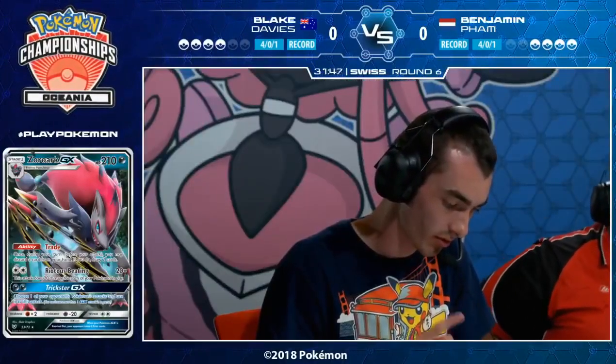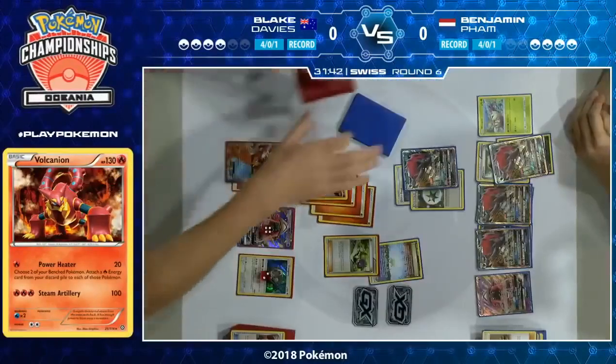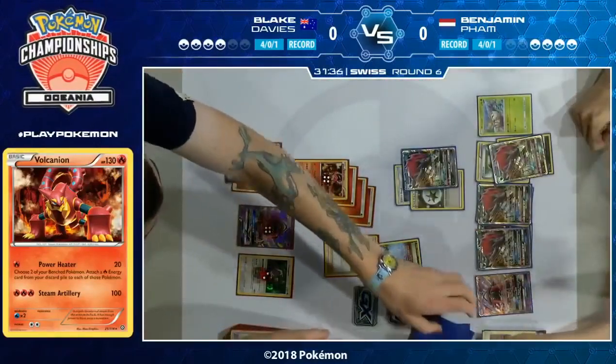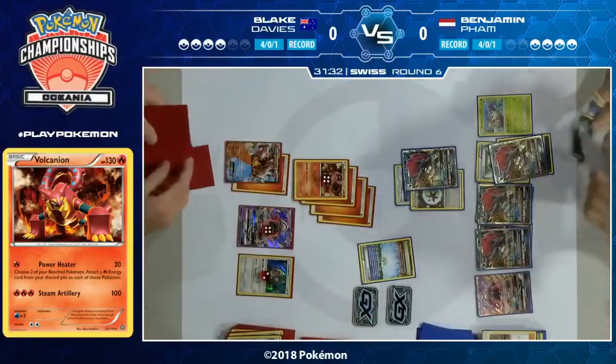But of course, even that, it's find the Turtonator, get it into the active, use your attack for a turn to get them set up, and then after that you can start taking some KOs. Meantime, there's a Tapu Lele Benjamin can Guzma and take a KO on. There's the non-GX Volcanion Benjamin can KO.